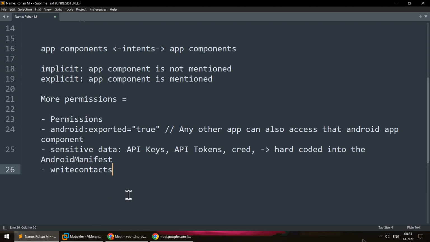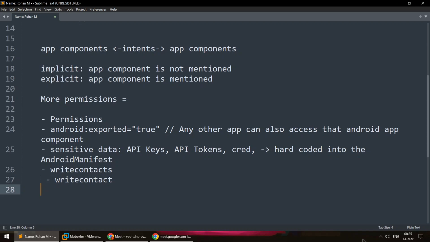For example, they have defined the name of the permission as write contacts, but when they are actually using that permission, they are writing write contact. You can see this S is missing here. This is known as a typo in the custom permission. This is also something that you should be checking: whether, when the custom permissions that have been defined are being used, we have any spelling mistake or typo or not. That is another thing that you can keep in mind.